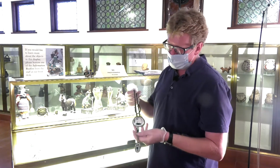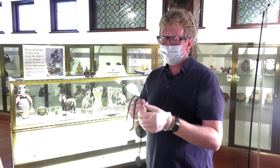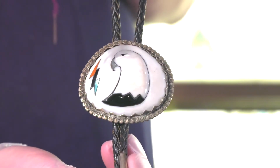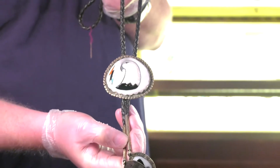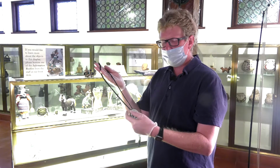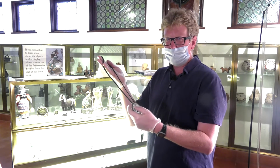This piece dates to the midst of the Great Depression. And what I want to draw your attention to is actually the bolo cord. It's something we don't really think about very often, bolo cords. They're part of supporting this beautiful artwork on the end. Well, the bolo cords, one of the things that they tried to do, there was a cottage industry of people who would weave leather into bolo cords. And at least in the Vander Wagen business enterprise, those people were people who had challenges with their sight or who were completely blind or low vision, as something that they could do to bring some dollars home, that they could do with the skill of their hands. Just another way to demonstrate all the different economic ramifications that these arts and crafts provided to the people who created them and to their families.